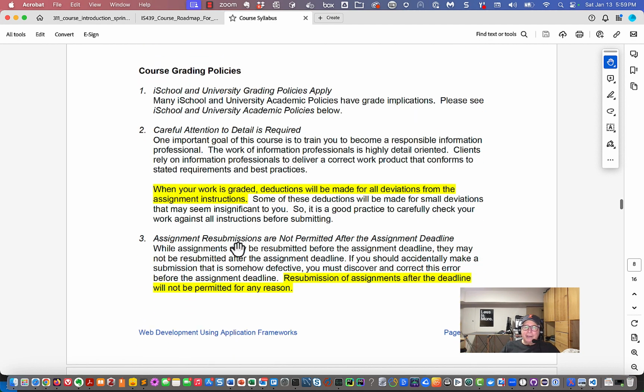I have this section in my syllabus in all my courses these days. It's called Course Grading Policies, and it's got about 14 items in it. And sometimes I kid that this is as long as a contract for leasing a car. And that's probably not true. A contract for leasing a car probably has 28 paragraphs in it. But it's really long.